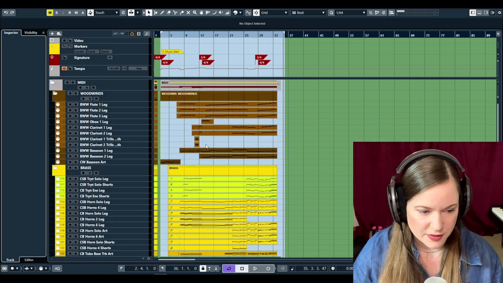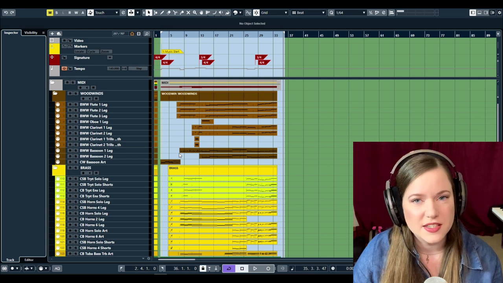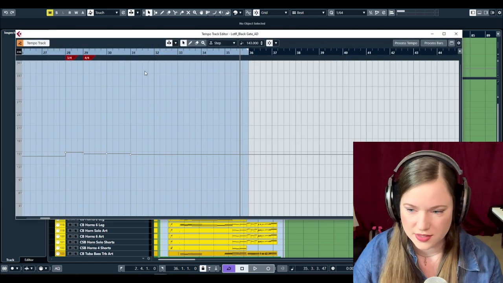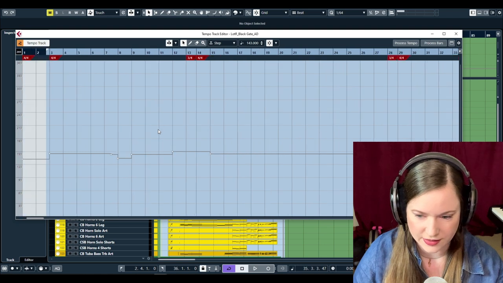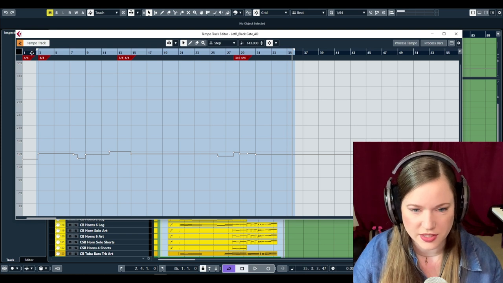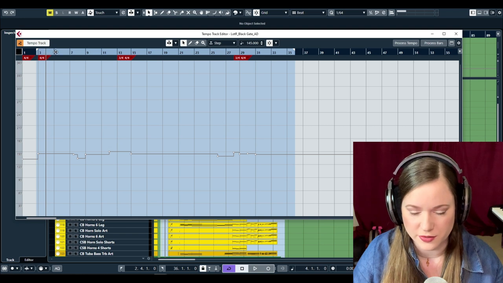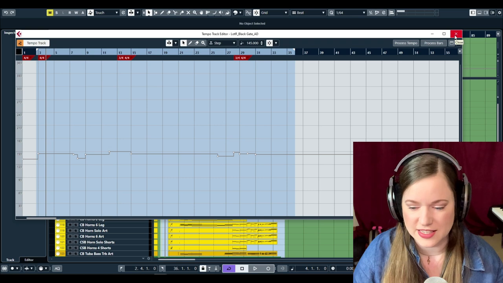So this mockup of the three excerpts, I think, was the most complicated because it has the most articulations in it. So the first thing I did again was load the original audio file and then figure out the actual tempo map, because the tempo in the score is actually not quite accurate. It says 132, but it's actually 145 for the most part. So it's a lot faster than it says in the score.